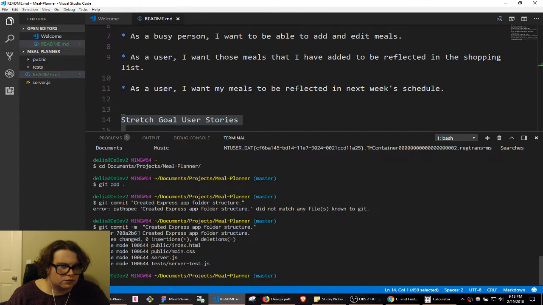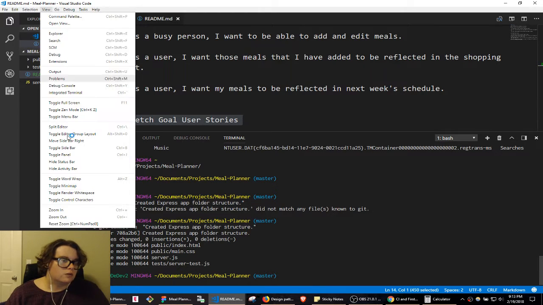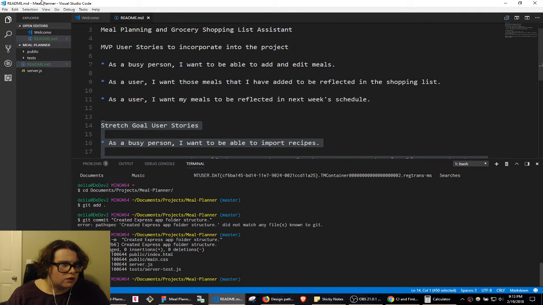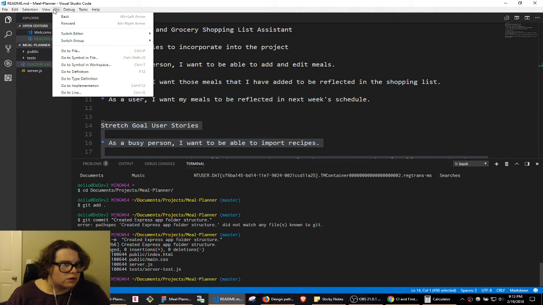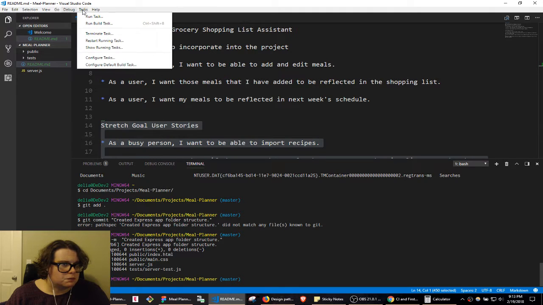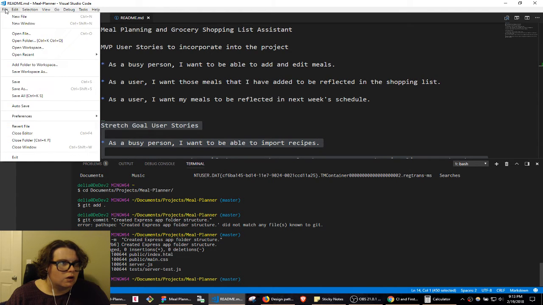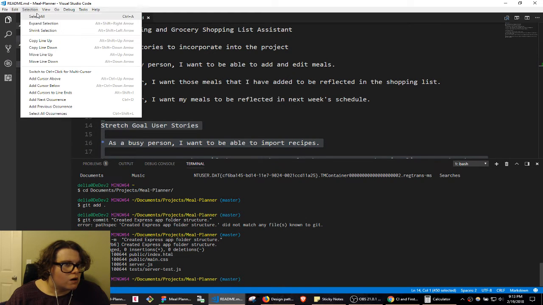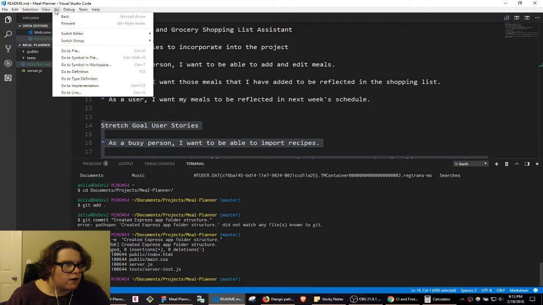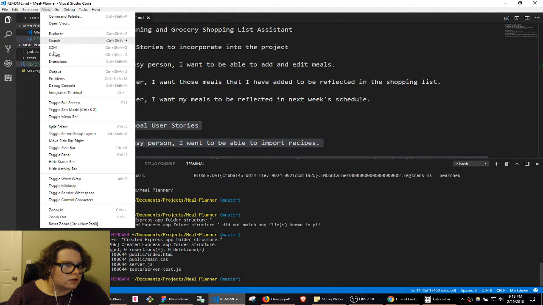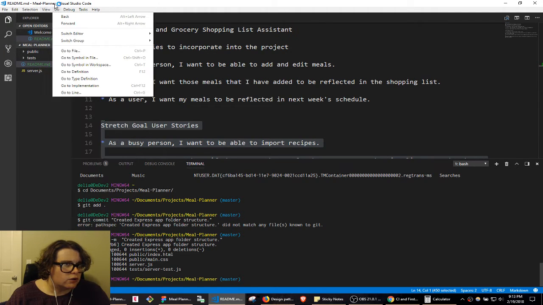Zoom in. I mean, I could zoom in, which is good, but feels weird. So let's zoom out. And settings is in here somewhere. Okay.